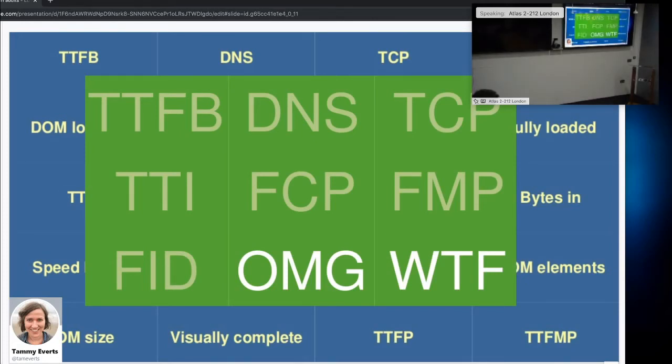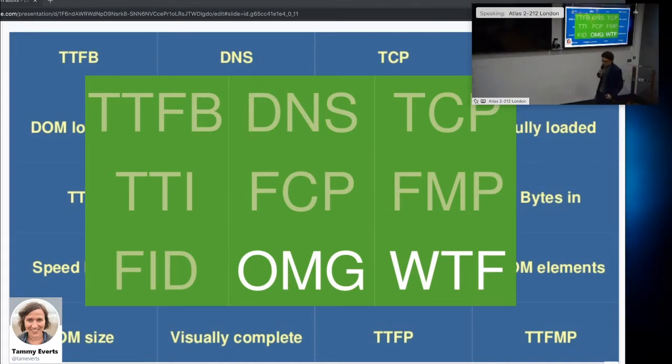Okay, perfect. So talking about performance metrics, I like this slide from Tammy Everts, which says that we have many performance metrics. A very good, large spectrum of performance metrics, which makes the job of choosing the right performance metric a little bit hard. And of course, it's harder to explain to customers what metrics we should follow and what we should measure, in fact.